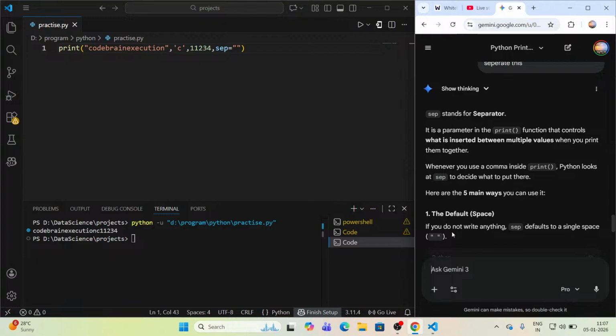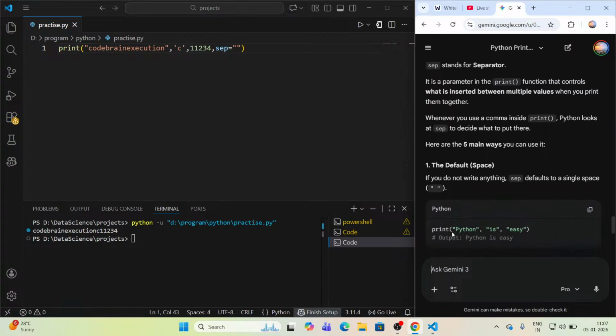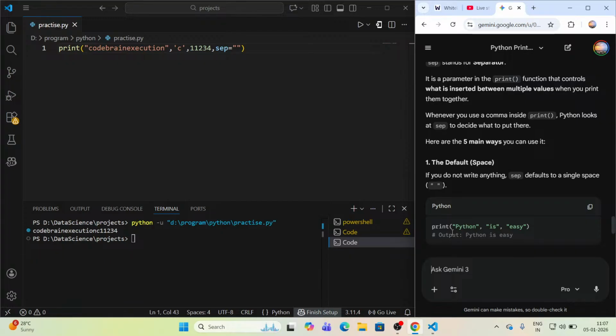Whenever you see a comma inside a print, Python looks at sep. So when I use the comma, it's going to look for the separator. The default, if you do not write anything, is a single space.